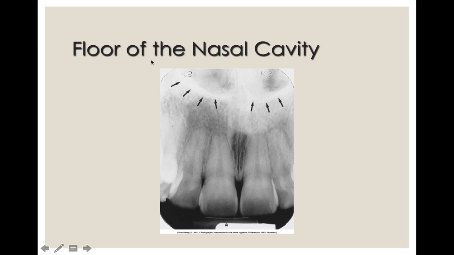Remember when we were going over the nasal cavity, we said it was outlined by those black arrows. It's more important, however, to remember that this darker area is the nasal cavity, so the radiolucent, and the floor is the actual radiopaque area. So if it says radiopaque band just above the maxillary incisors, we're looking at the floor of the nasal cavity, whereas if it's described as radiolucent, it would be the actual nasal cavity itself.